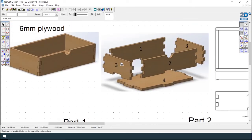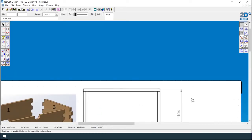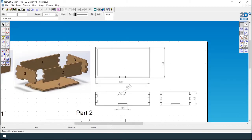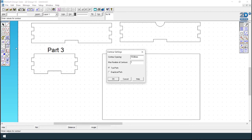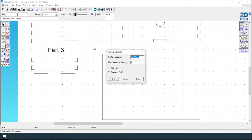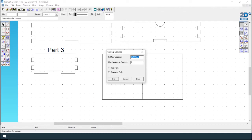Now to make part four, it's going to be 181 millimeters by 104. Create a shape again — it doesn't matter what size the rectangle is. Just zoom out, click on the shape tool with Gridlock. Using the contour tool, double click and enter 181 by 104 millimeters. This time use midpoint, so we need to draw a line from the center on both ends — make this 15 millimeters.